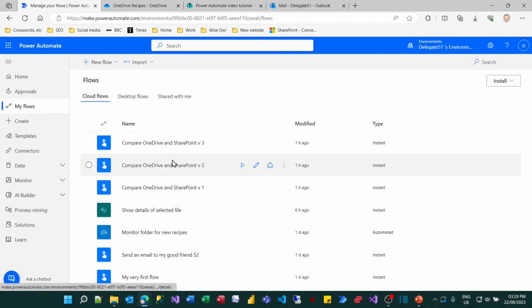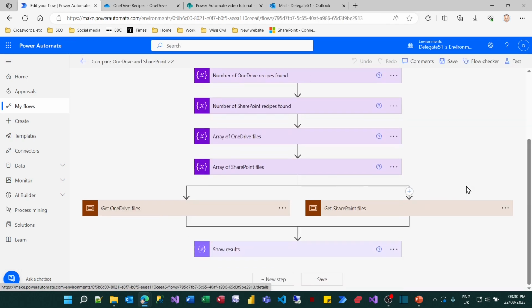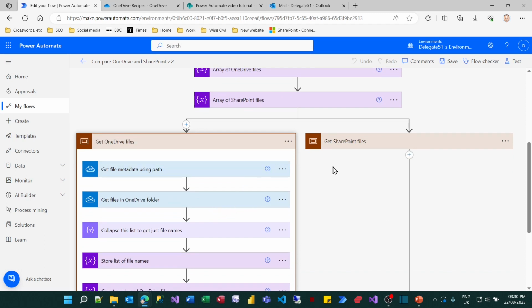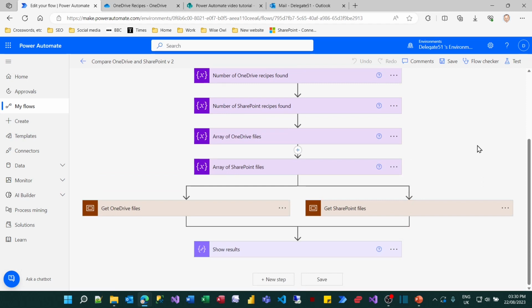The second tutorial will tidy this up. So this is exactly the same flow, but you can see it's much tidier. There's 2 main changes. One is that we've introduced something called a parallel path. So you can see the flow can go down one path on the left, or it can go down one path on the right. And the second thing is we've got something called a scope. So we've condensed all the things to do with OneDrive into one scope and all the things to do with SharePoint in another scope, and it makes the whole thing much easier to read. And you'll also learn in the second part of the tutorial about how to make expressions easier to read and various other things to do with expression editing.